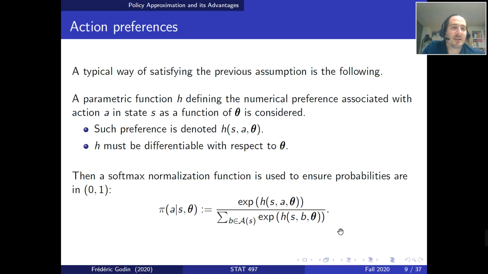Where did I see this? Well, it's because recall that in chapter 2 we had the bandit problem, and at the end of the chapter there was an action preference method. And recall that we said this action preference method for bandits doesn't rely on the estimated value of the states. It directly relies on some action preferences that are learned. Well, it's because the method we're proposing here is a more general case than the bandit. The bandit problem is a particular case of what we're proposing in this chapter.